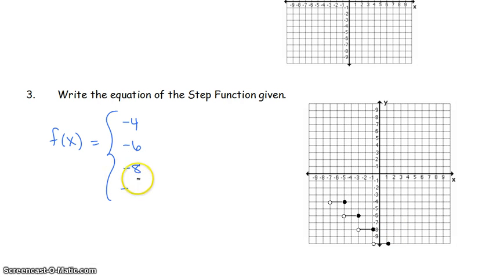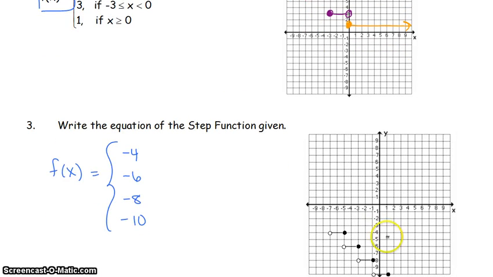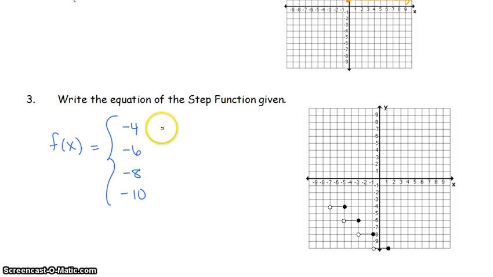Now we need to fill in the bounds for those lines. And we see that it's separated by if and then the bounds. So we want it to be -4 if we have a bound between -7 and -5. So we know -7 is going to be there, -5 is going to be there, x is going to be in the middle. We have an open circle at -7, so that's less than, closed circle at -5, less than or equal to. We move to number 6.